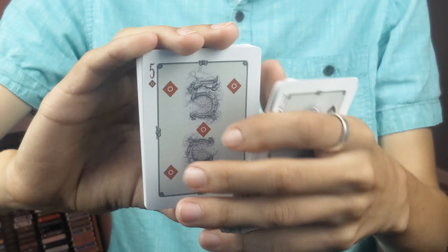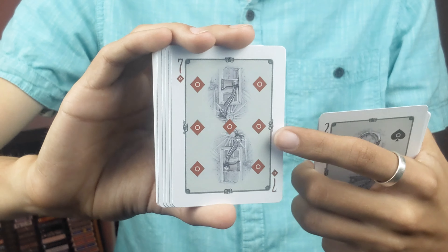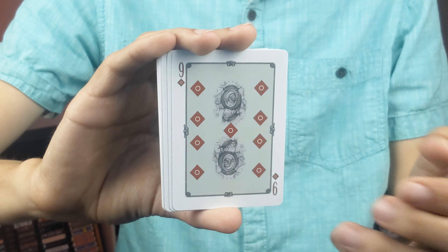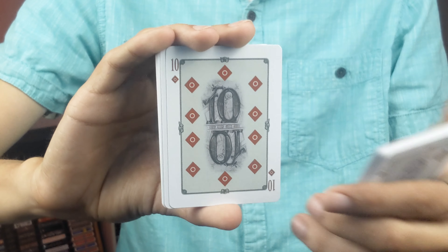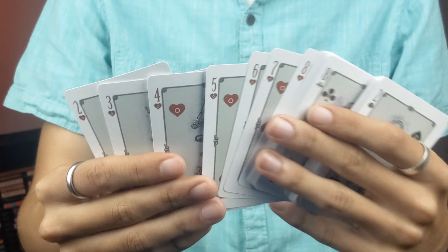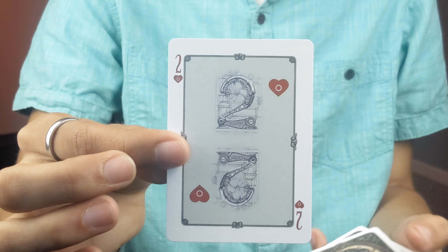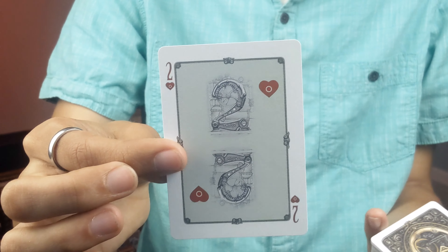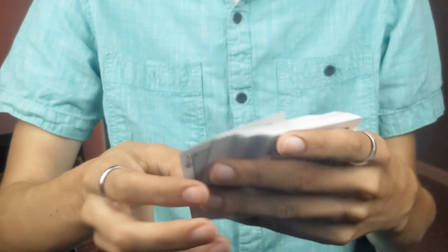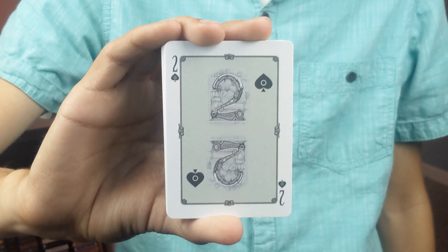The only other thing I'm not quite as big a fan of is that they did change a few of the things with location and placement — the seven is now here like this, the eight is here like this, nine stayed the same, and the ten and the two changed as well. For the most part though, I'm still a big fan of them. I like how they took all the stuff from the V1s and made it a little smaller, and I don't know how they kept all the detail in that as well. Still super cool, but not my favorite number cards ever — I still definitely like them.